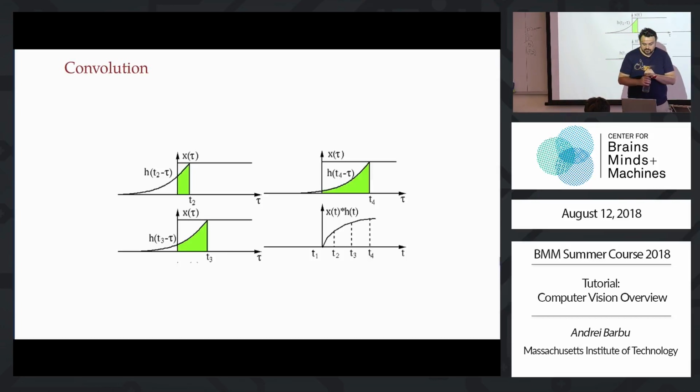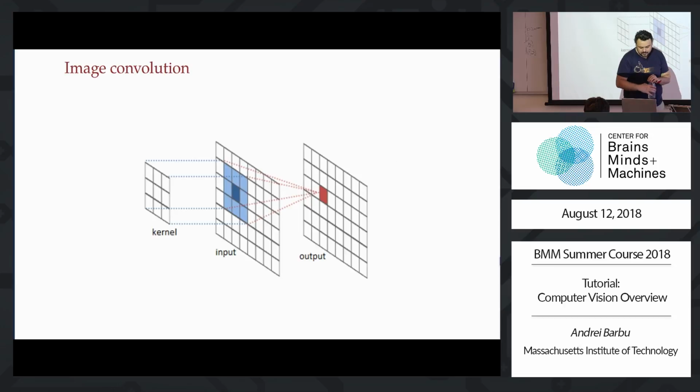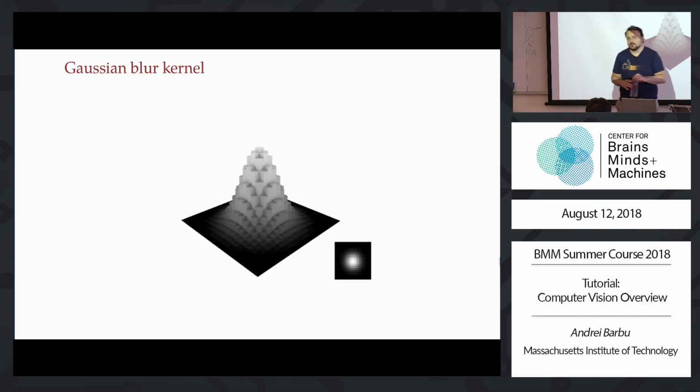So you've seen convolutions. I won't go over them again. There's a kernel, there's an input, there's an output. The simplest possible kernel that you can make for a convolution, which was well known even 100 years ago, is a Gaussian kernel. All you do is you take your 2D Gaussian, the peak, the sides, you can change the width of your Gaussian. The one caveat is you have to make sure that it's normalized so that the total sum of all the values in your kernel is 1.